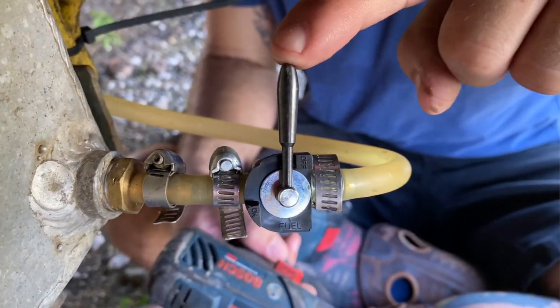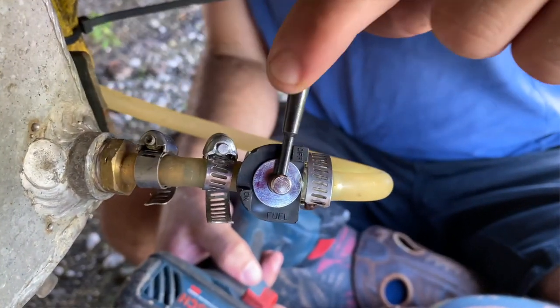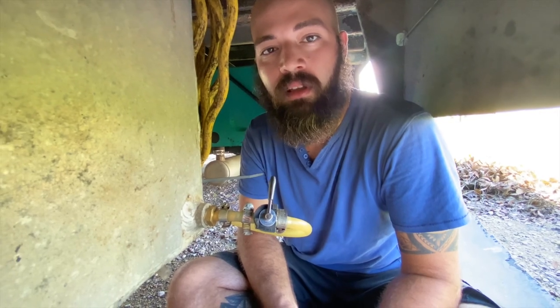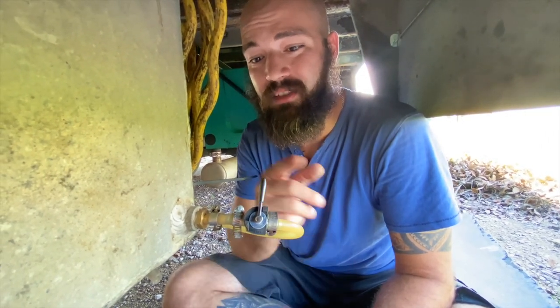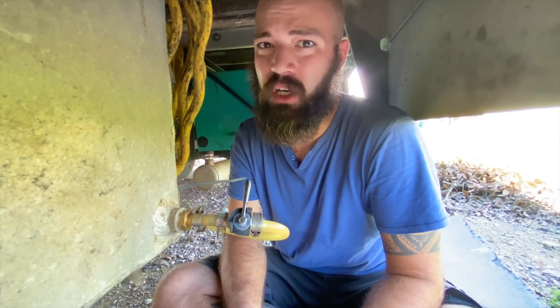Put a shutoff valve, that way when we're driving, if we're not using the generator while we're driving, we can shut it off. If we ever need to service it, we can shut it off right here in case of emergencies.